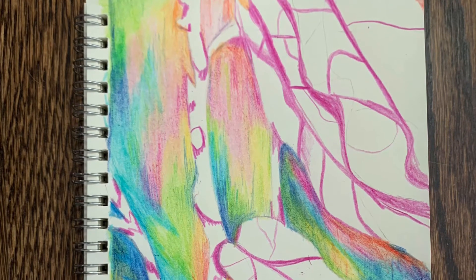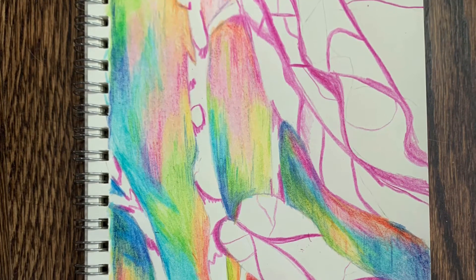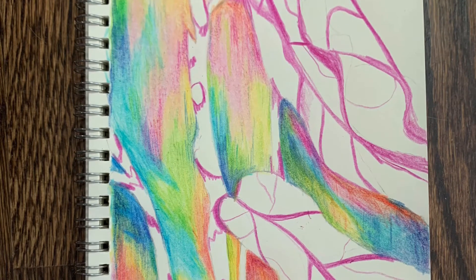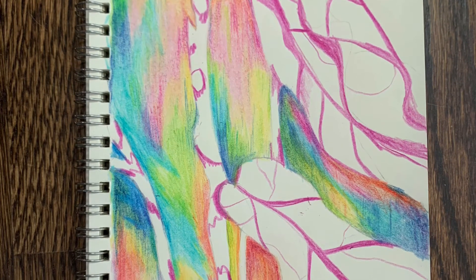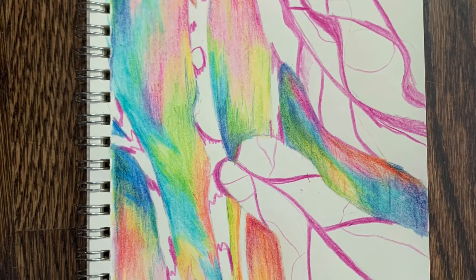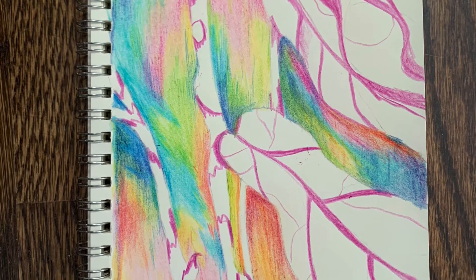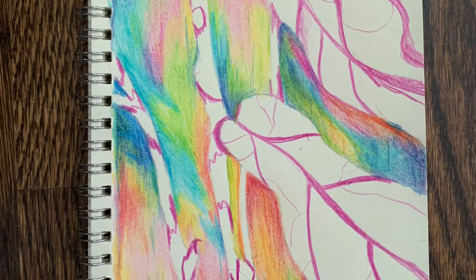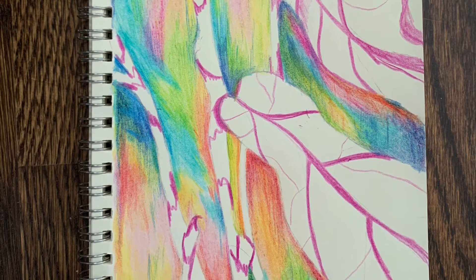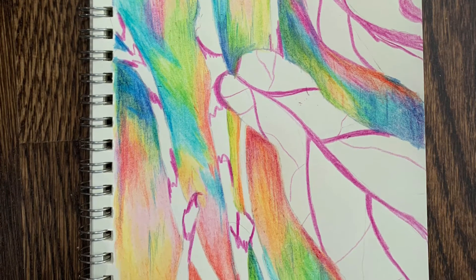It's our first studio project in our online studio! Unlike other big studio projects we have done in the past, you're gonna complete this in 30 minutes in your sketchbook. The composition may be a little small but it will be mighty because you get to choose how you want to commit to your work. This project you will be creating a crop still life composition that focuses on your seeing skills. You will first focus on edges of an object that express a part of your identity while also looking for the positive and negative spaces you see. So we're not only exercising our seeing skills but also expressing our identity in our artwork.